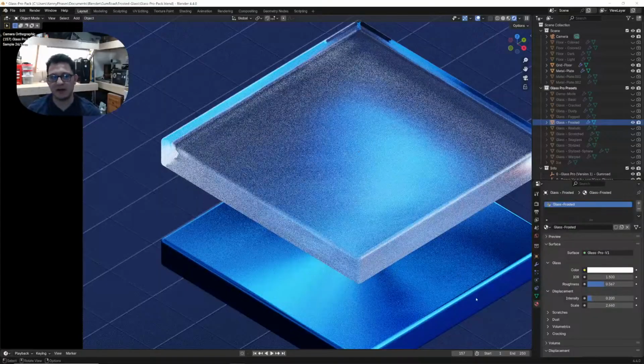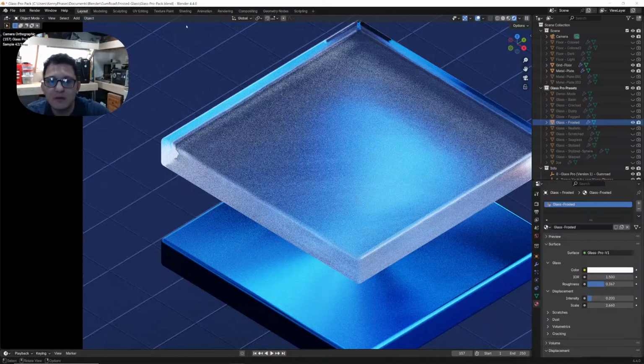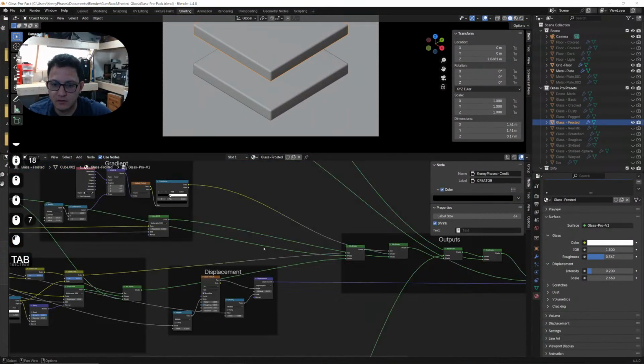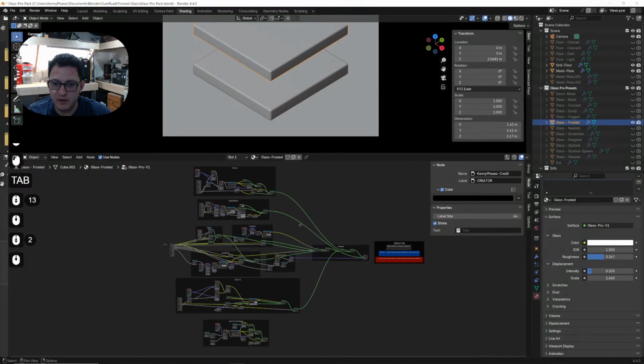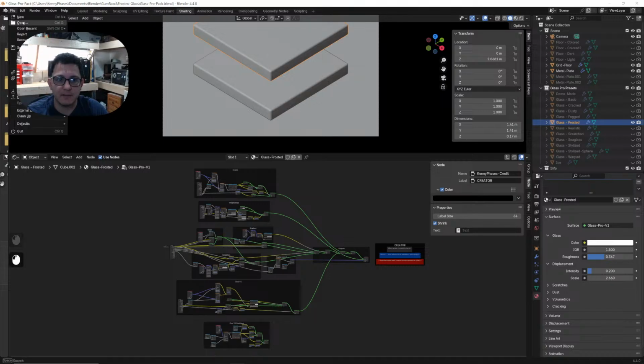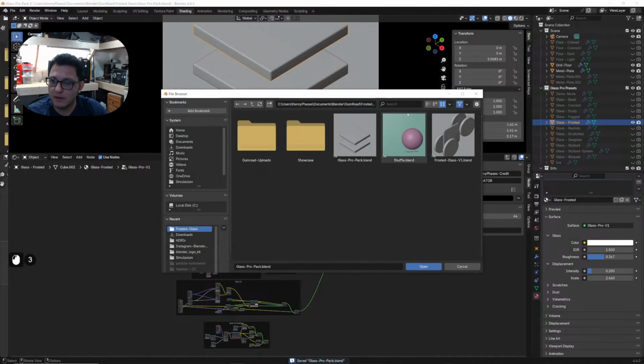This was fun. I remember I used to love working on stuff like this, like shader nodes. Let me see if I can pull up the shader nodes. Okay, here's the shader node setup for those wondering. Because I know a lot of people are like, you didn't make this, show me the nodes. These are the nodes. All right, so this is the nodes right here.